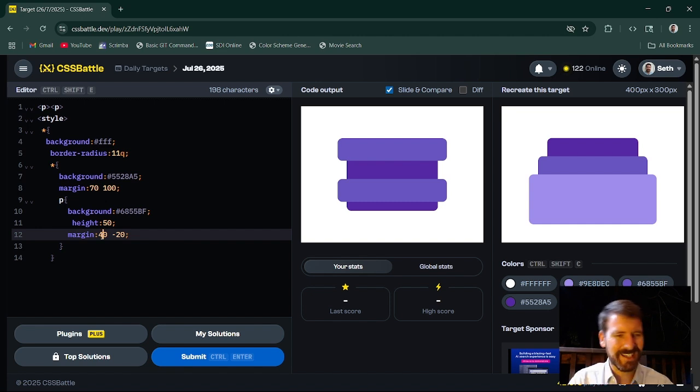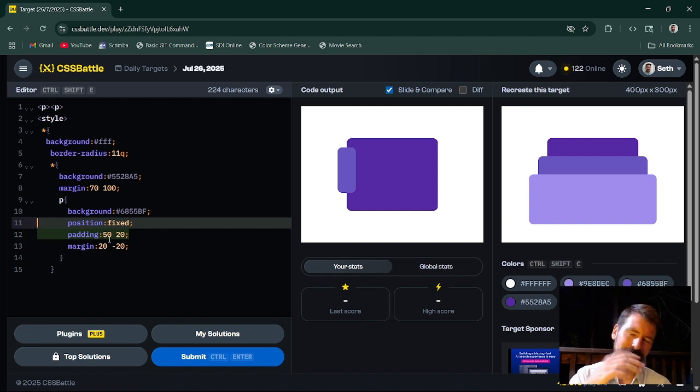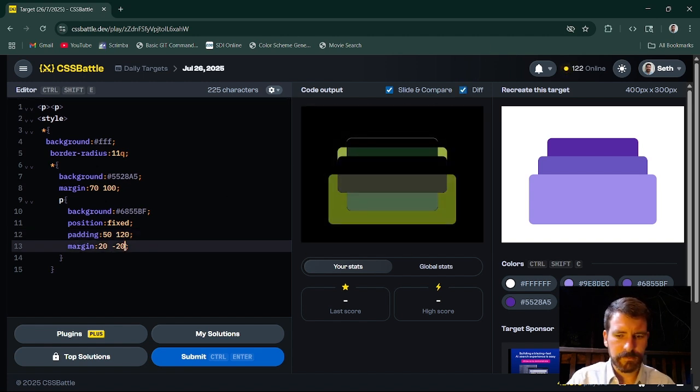Oh, it's locked in at the top. Yeah, position fixed. Doing position fixed. Just because of the margin collapse where it's stuck to the top of the body. And you have to put padding on the body anyways. And I just don't want to fight it. Nope. 50 is enough. 120. Looks decent. Let's move it down. Oh, I did need negative 20. Who knew? And 40. Excellent. Tighten those up.